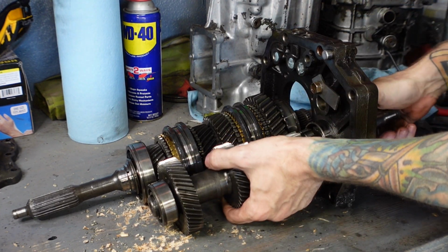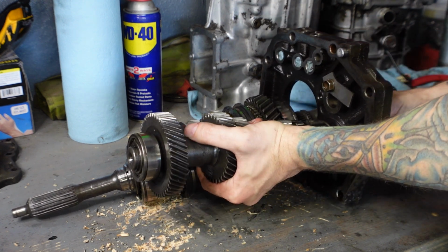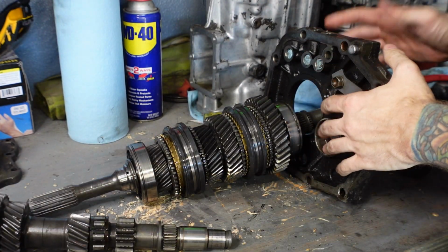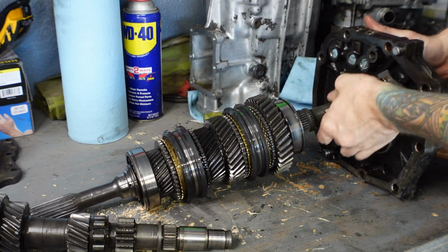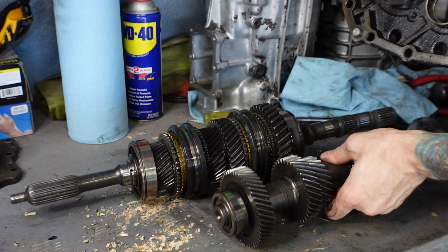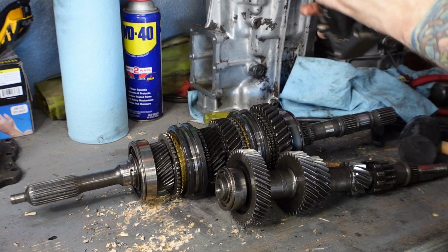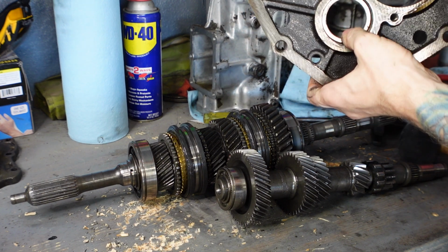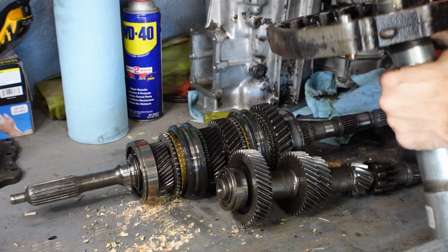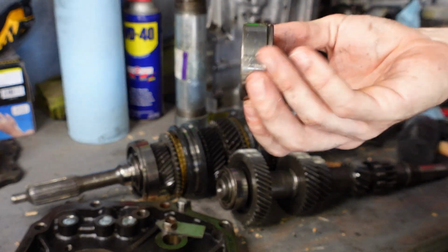So there's the cluster shaft. It just came out. Should be able to wiggle this thing out of here. Just like that. And now the main shaft is out too. Oh, there's a little race right here. That might have been what was holding it back. So I need to get this race out of this mid plate before I move forward. There goes the race. The race is out.